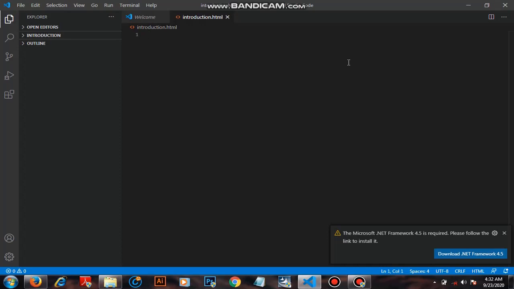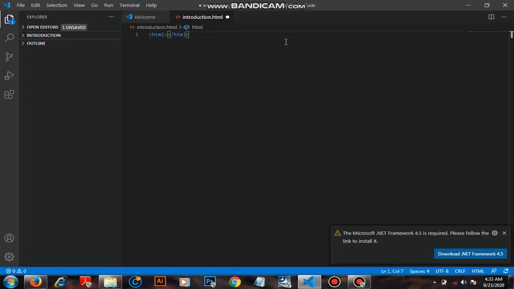Now the first thing we are going to do is have our HTML skeleton. What do I mean by HTML skeleton? We're going to type HTML. If you are using TribeEdit, you can still follow the same process. Can you see the first one is HTML, the other part also was HTML. The first one is called the opening tag of HTML, while the other one is called the closing tag of HTML.